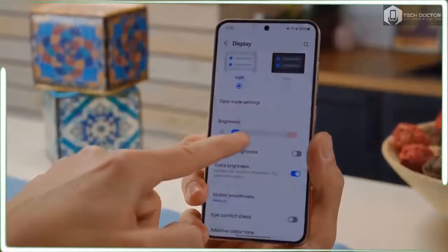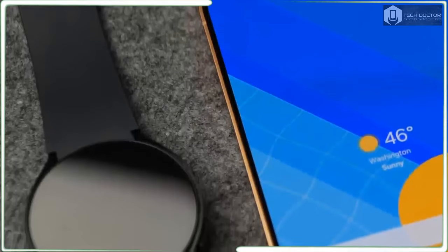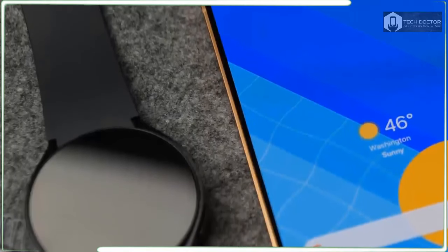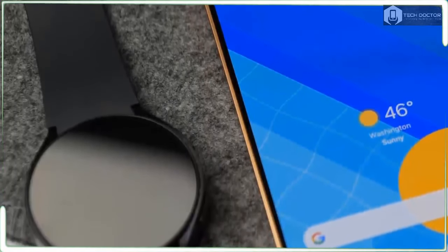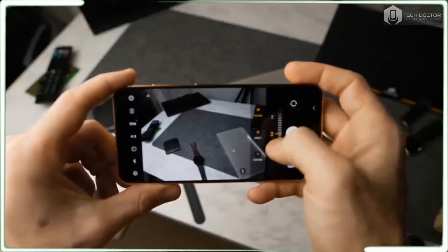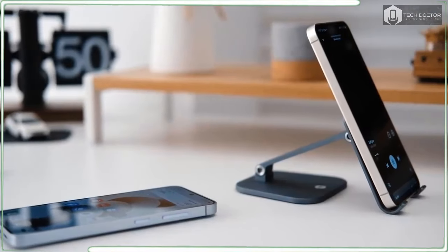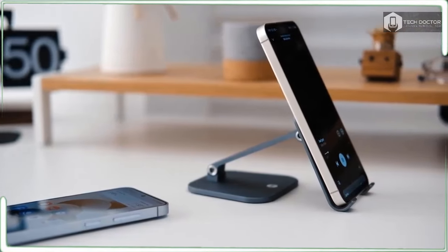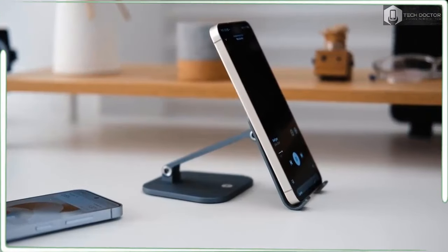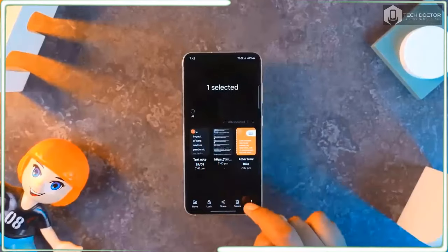Circle to Search works in any app. I have used it just as easily in Gallery as I have in Chrome, and while it works best with photos, I have found that circling text produces results too. I used the latter method to circle Mean Girls on a movie theater marquee to look up information about the movie. Circle to Search is currently geared a little too much to e-commerce for my taste.